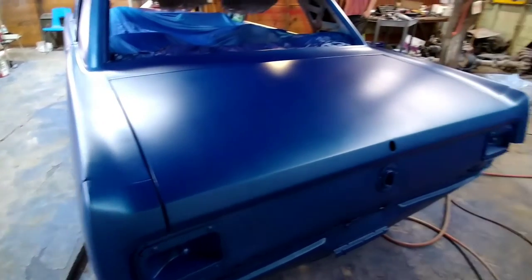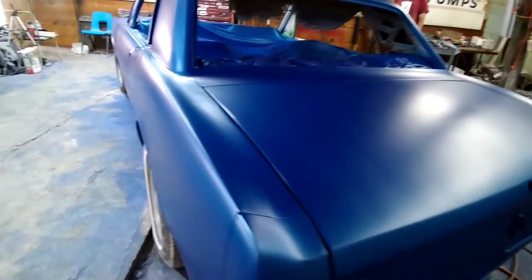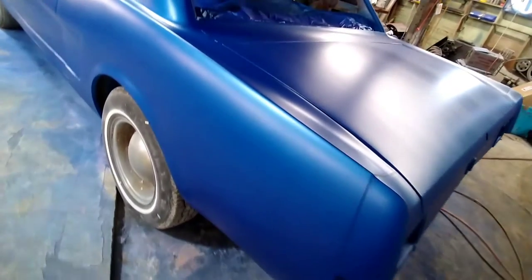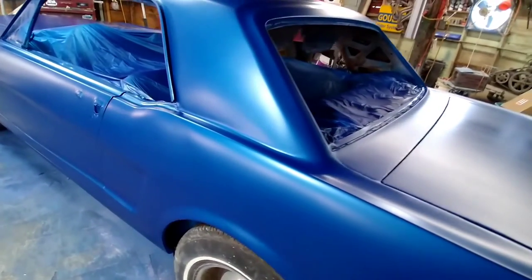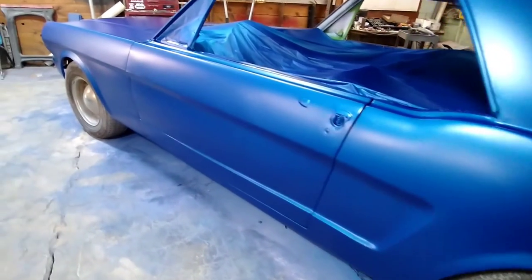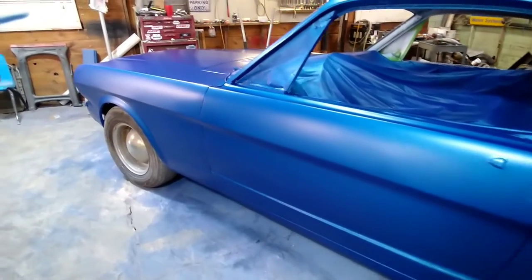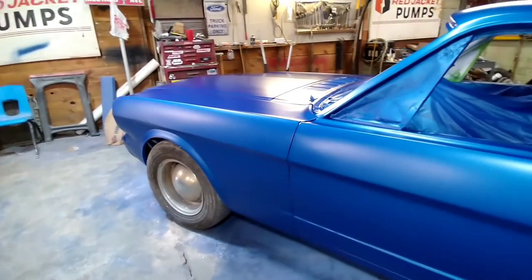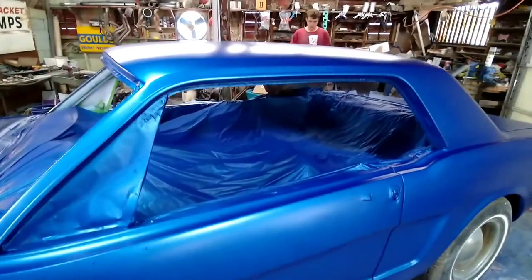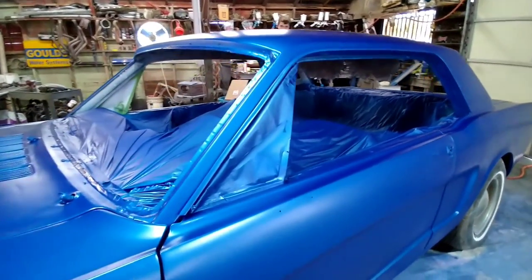And I seem to be really impressed with that UreChem paint. It looks to be some pretty good stuff. I wish this would have been something besides satin so I could have really told. But if you're one of the few people that's seen this car in the beginning, this is definitely a night and day difference. For sure.